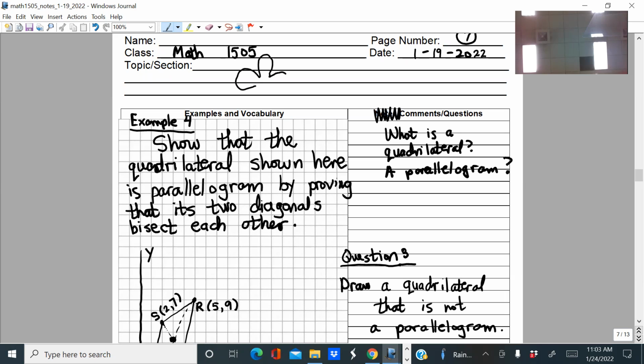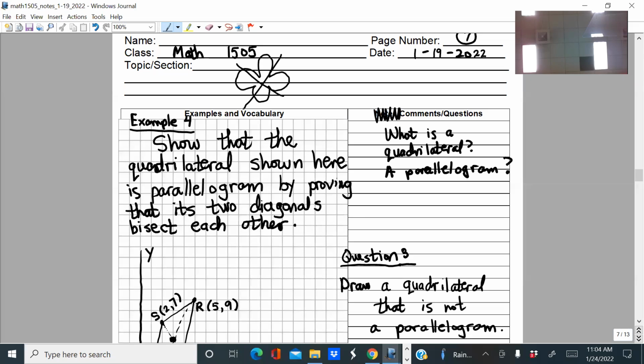If you draw a four-leaf clover, that's an enclosed four-sided figure, but the sides there are not straight lines, right? So this is not a quadrilateral. But it's got to be closed, an enclosed four-sided figure where the sides are straight lines, that's called a quadrilateral. So a triangle is an enclosed three-sided figure where the sides are straight lines. Well, a quadrilateral is just the four-sided version of a triangle.